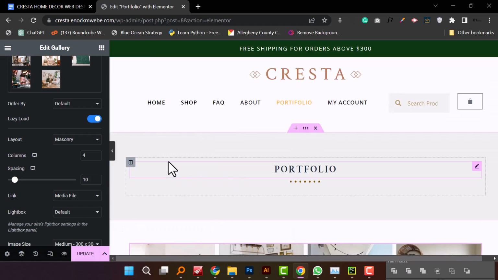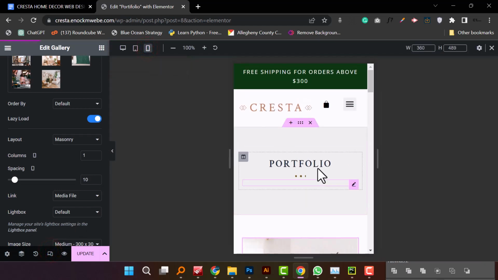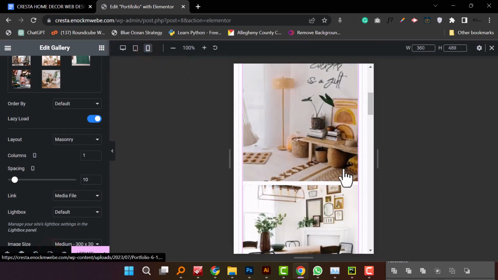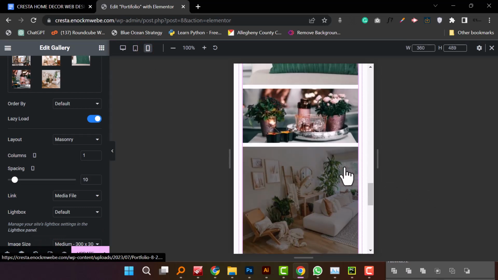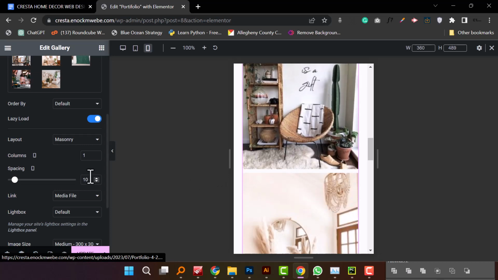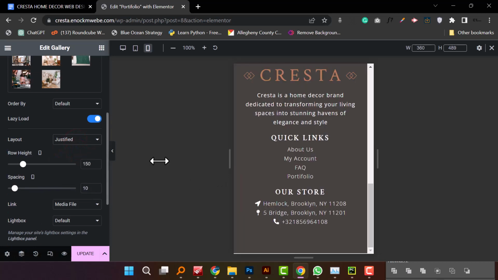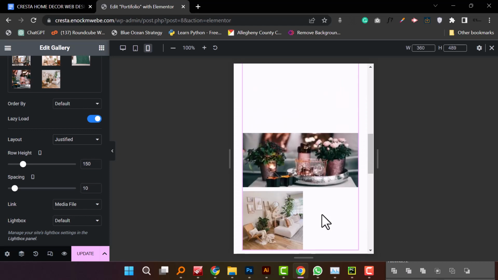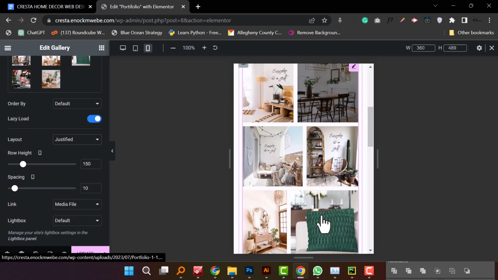But before we move on, let's just check if it looks good on mobile. All right, so we have the portfolio and we have the galleries. On mobile, maybe they could be justified, but still, I think this looks better for mobile.